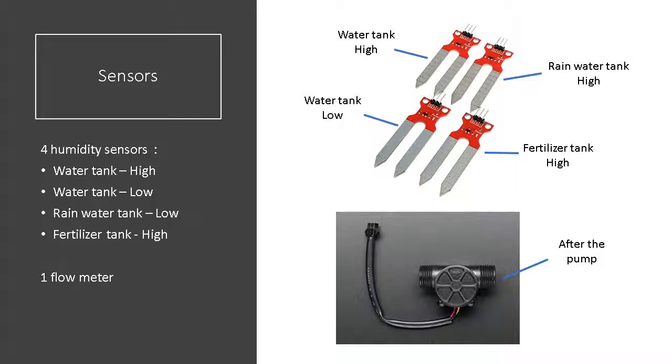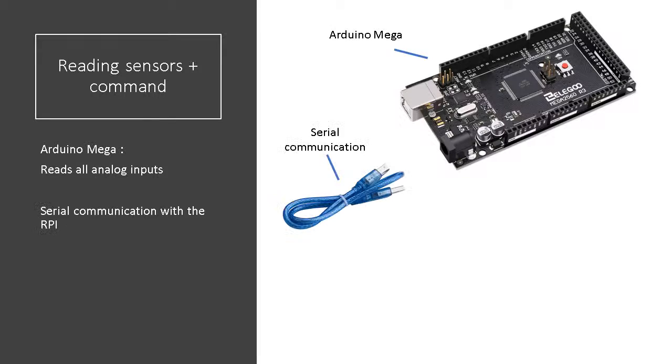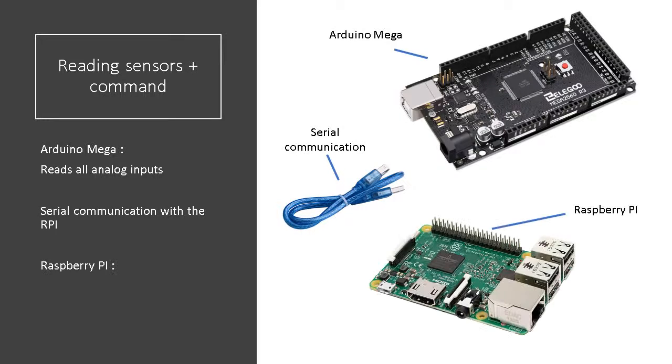Finally, one flow meter to get the information of the water flow getting through the pump. If the value is too low, it will automatically stop the pump and send an error message to the monitoring system. All those analog information are read by an Arduino and sent to the Raspberry Pi using a serial communication between those two. The Raspberry Pi is used to both send signals to the relays and also to host the web server.